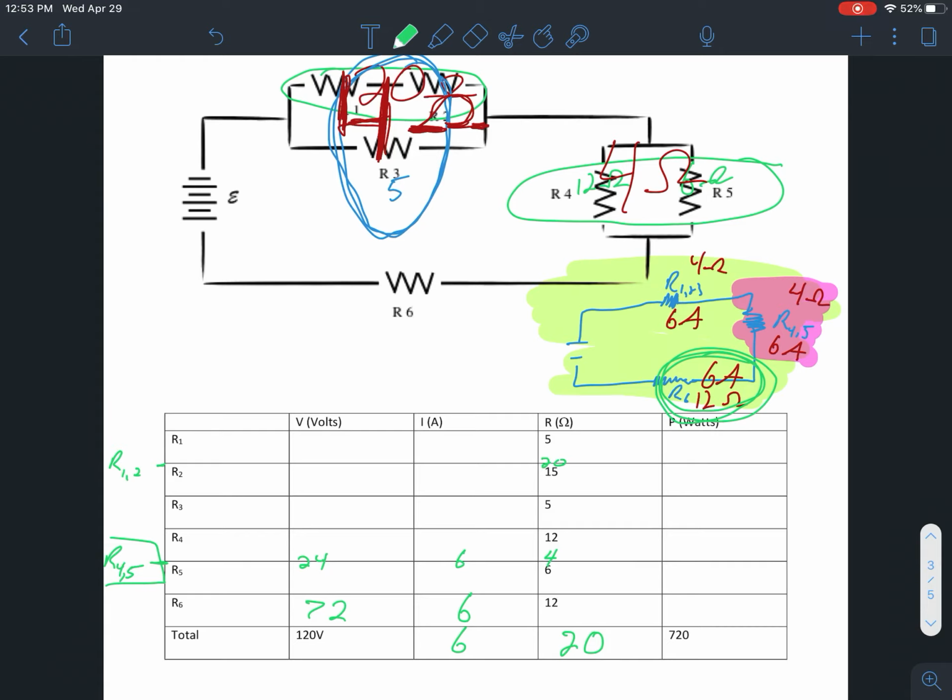And these two, resistor 4 and resistor 5, are in parallel. So the little trick for parallel: the voltage is the same everywhere. Both resistors 4 and 5 have the same voltage, whether they were combined into the one or individual. So that unlocked some information. We have the voltage and we have the resistor for each individual one, so we can go ahead and find the current.